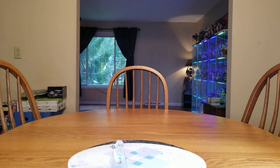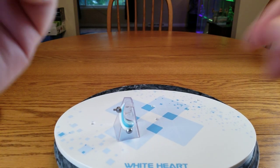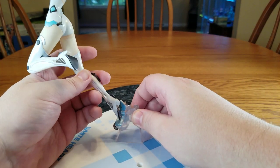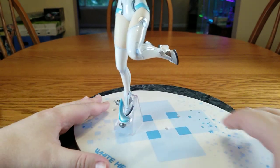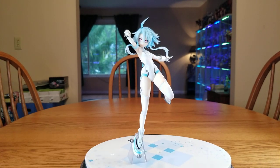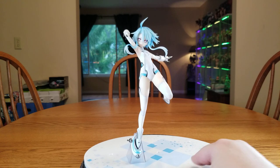I'm going to start by pulling out the base and arranging things so I can reach around the camera. I'll tilt the camera down — wow, 16 minutes already. We've got the peg holes on her foot, so she should attach here pretty easily. There we go — nice attachment. A lot of people would definitely prefer to just display her like this. Let's do a shake test — she is pretty stable.